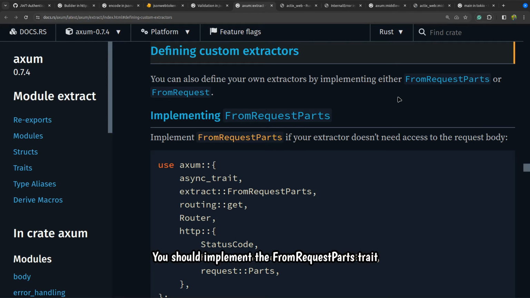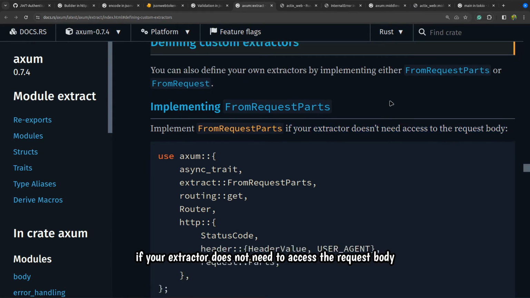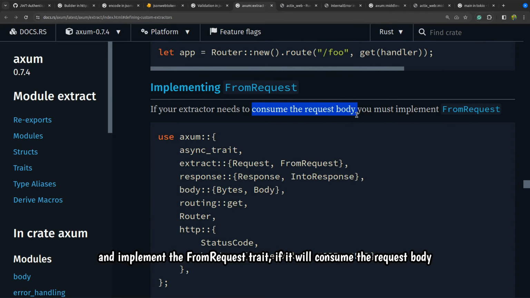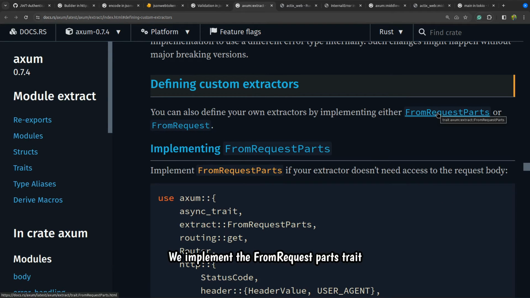You should implement the FromRequestParts trait if your extractor does not need to access the request body, and implement the FromRequest trait if it will consume the request body. Since we are getting the token from the request header and not the body, we implement the FromRequestParts trait.